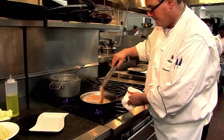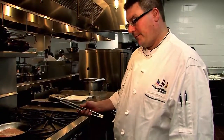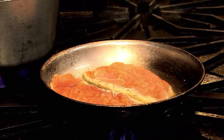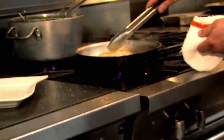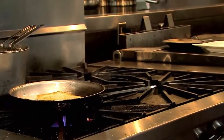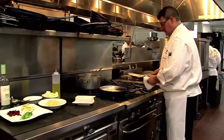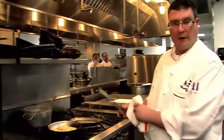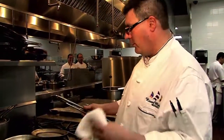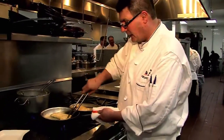Now it's not sticking. We'll let that go for a couple minutes, just get a little bit of color on it. Then we'll flip it over and go into the oven. While that's going on, we'll start the sauce. A nice golden brown is when you're going to want to flip it over. We're going to do the same — get a little golden brown on both sides. You can do this whole dish in one pan at home, but for a restaurant it's about speed, so it's multi-tasked. We'll go with it in the oven to let it finish cooking, and while that's going on we can get the sauce going.